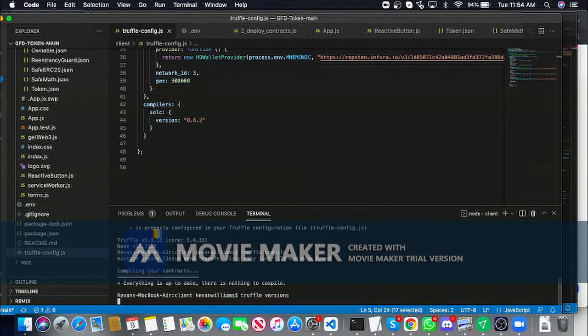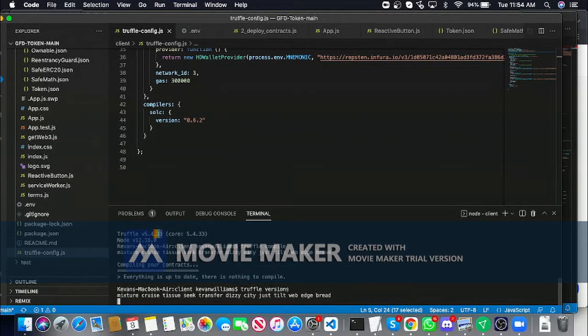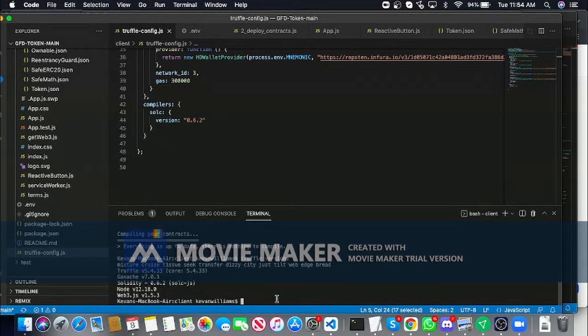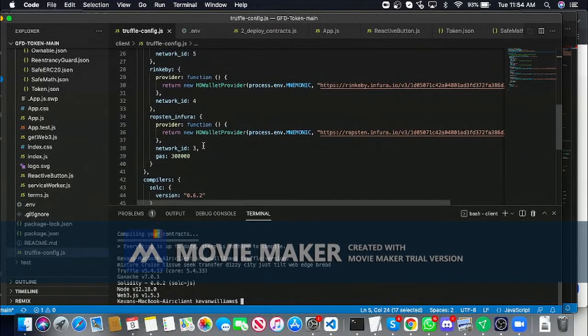Let's see if that works. Okay, so you can see all the versions that Truffle is using. It was actually a different version of Solidity before I specified what it would be. But anyway, I have to get rid of that.